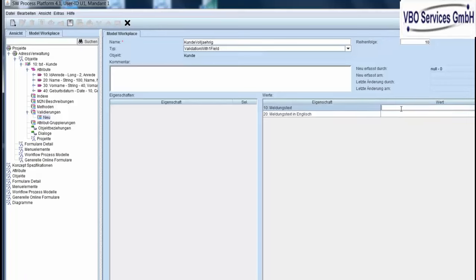The message text would then read, customer must be of legal age. Then, as a consultant, we can still extend the text to read, customer must be at least 18 years of age.